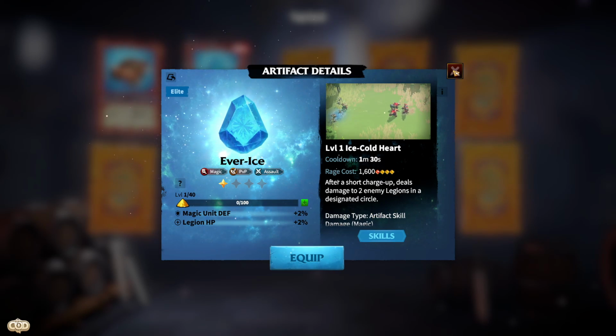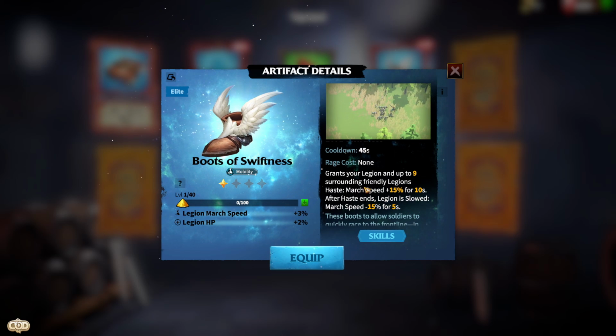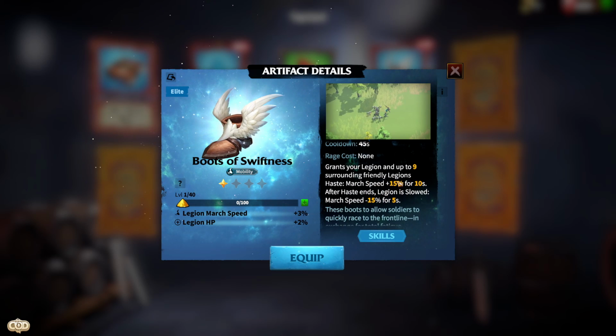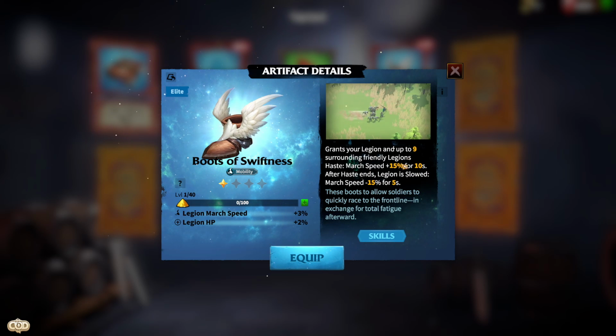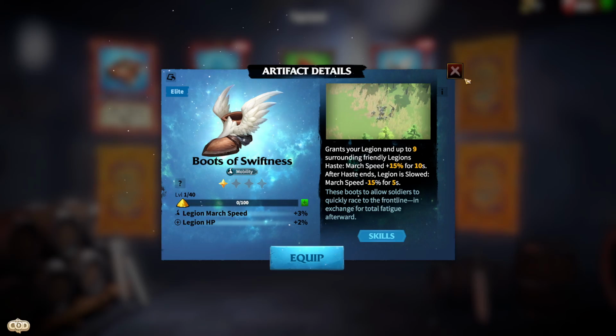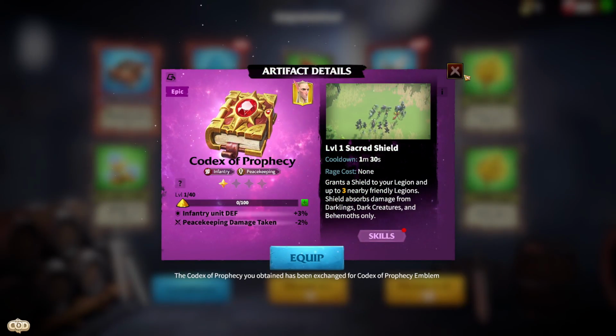So I can equip this on one of my heroes, and that becomes my new activatable ability when I'm in combat or when I'm out in the overworld. Same thing here, right? Grants your legion and up to 9 surrounding friendly legions march speed, and the legion is slowed afterwards. So if I really need to catch up, or if I'm being attacked or something, I can use that to kind of get away. Very, very nice.